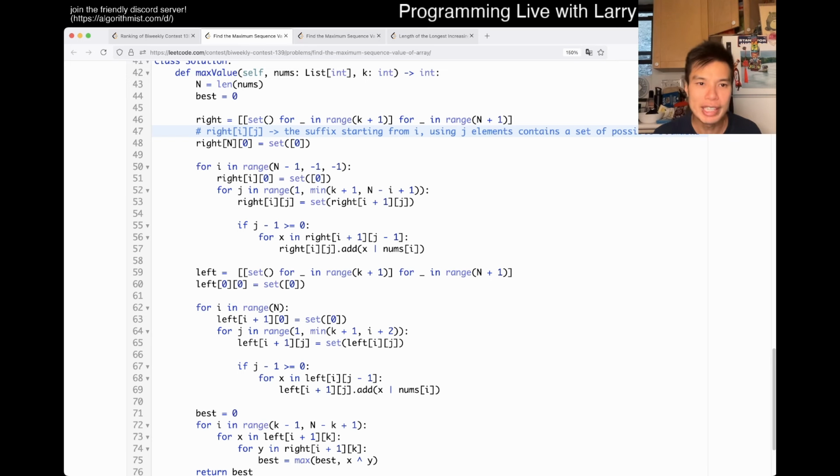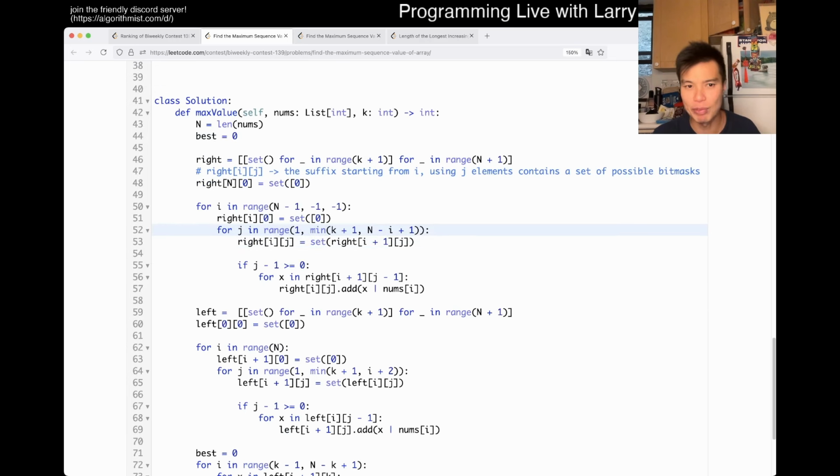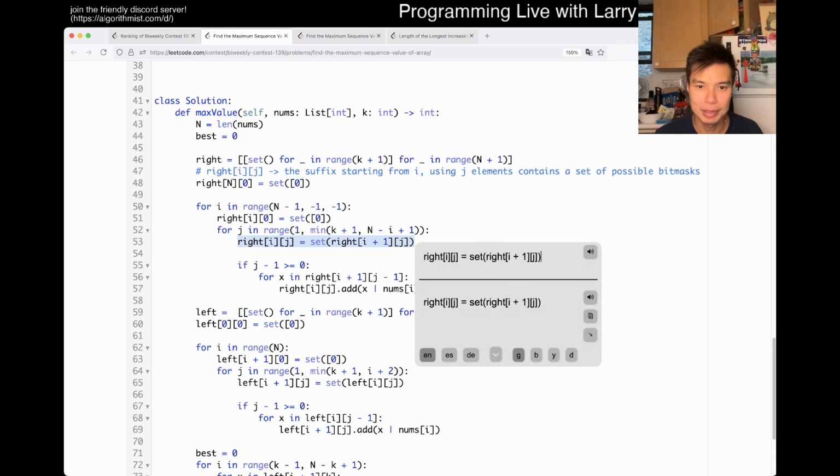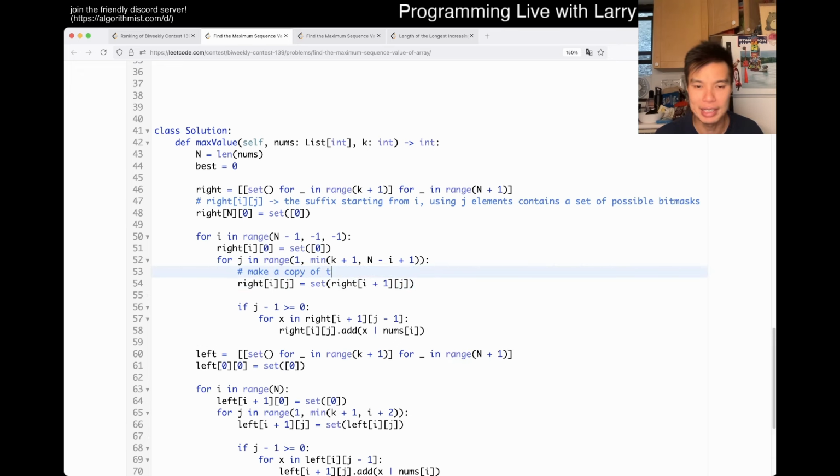So okay, here we start with the 0 element; you can only construct a 0. So that's basically what I have, right? And I set that up here. I make a copy of the previous one as we said, right? Remember that for this one we're doing the suffix, so we're going from right to left. So here we just make a copy of the set with the same j. This is the no tick, right?